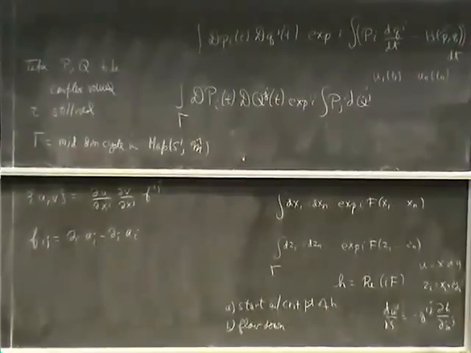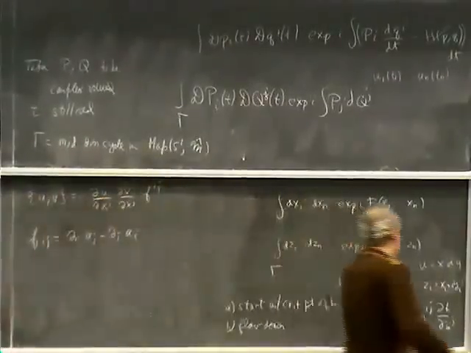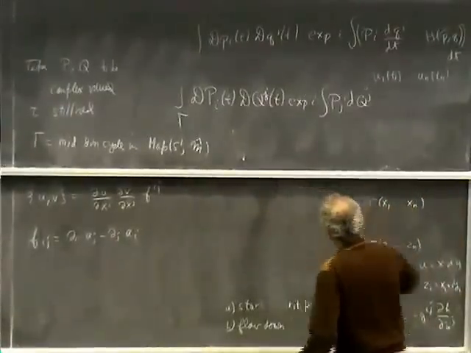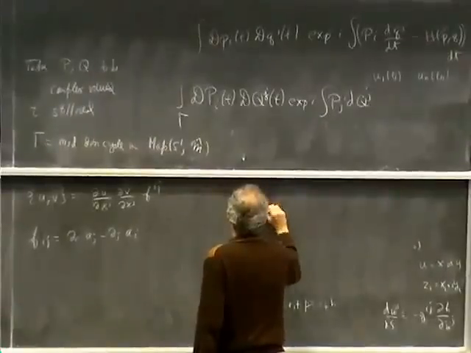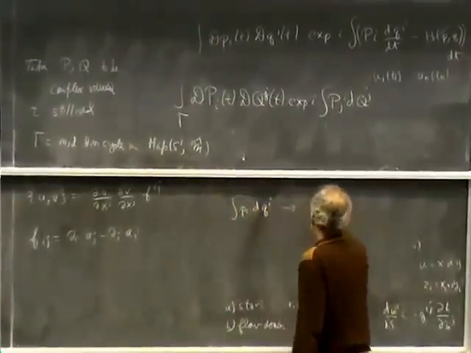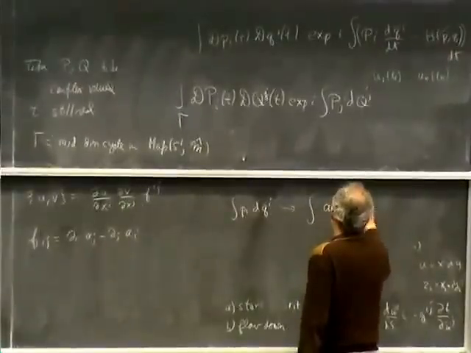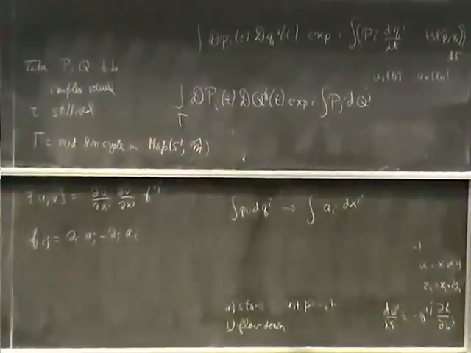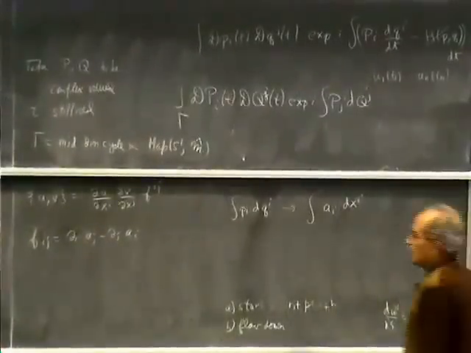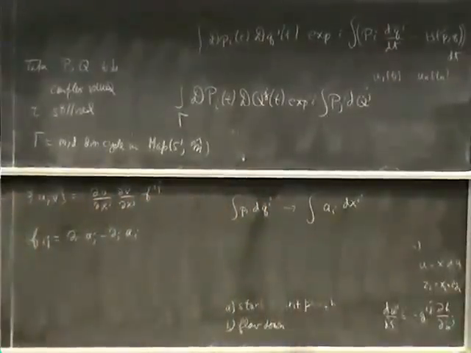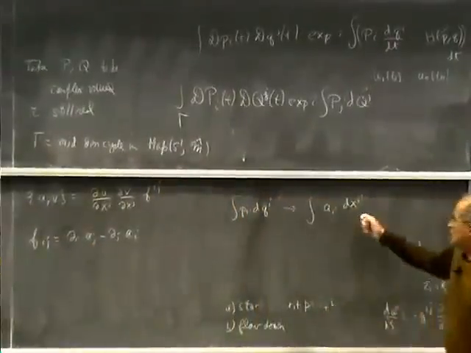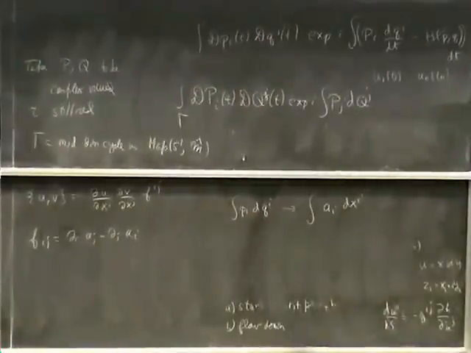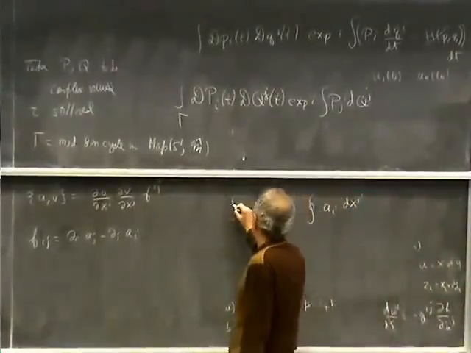It's the curvature of an abelian gauge field. And what we've naively been writing as P_i dQ_i is the same thing. To write it in greater generality, it's A_i dX_i. In other words, without trying to split the coordinates into P's and Q's, which isn't going to work well globally, a better way to say it is that on the classical phase space, there's a symplectic form, which is a two-form F. It's the curvature of an abelian gauge field A. And the integrand of the Feynman integral is actually the holonomy around the circle of that abelian gauge field.